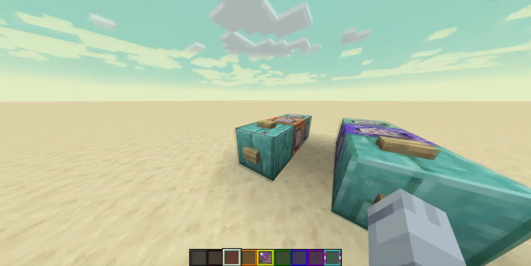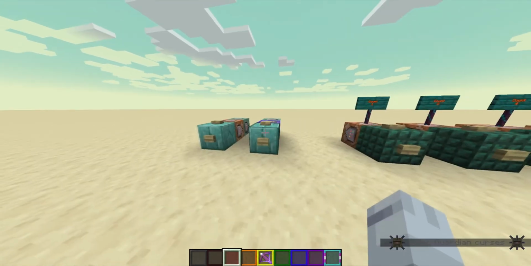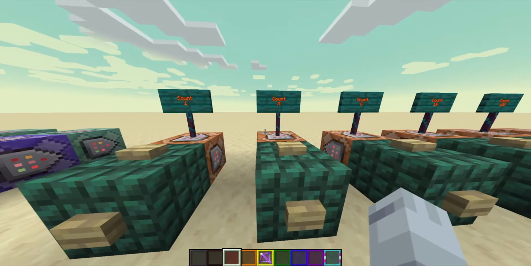As you can see, it works exactly the same as in vanilla. And of course you can make it spam if you feel like it. Now let's actually move on to showing you what you can do with the particle command.